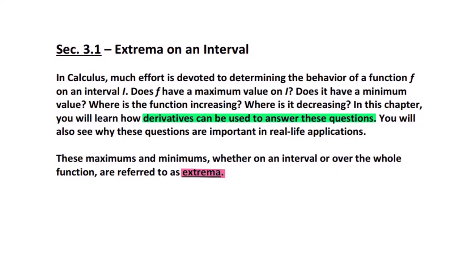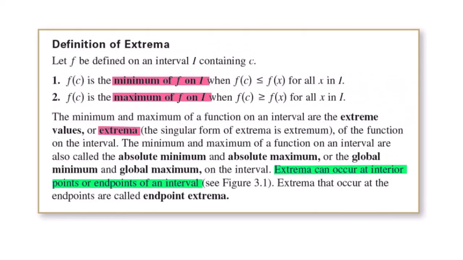These highs and lows, these maximums and minimums, are called extrema. And extrema is just a plural word for these extreme values. Looking in this box, you can see the definition of minimum and maximum. Pretty common sense, but this is a mathematical definition for it. Notice that there are several ways of denoting these minimums and maximums, but the important point is that these extrema can occur at interior points of an interval or at the endpoints if we're talking about a closed interval. More about that in just a minute.